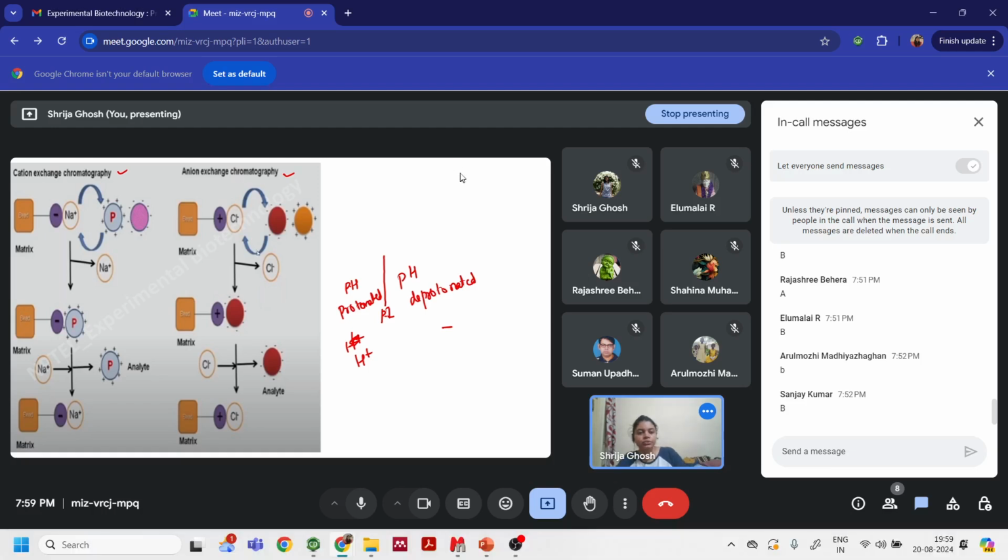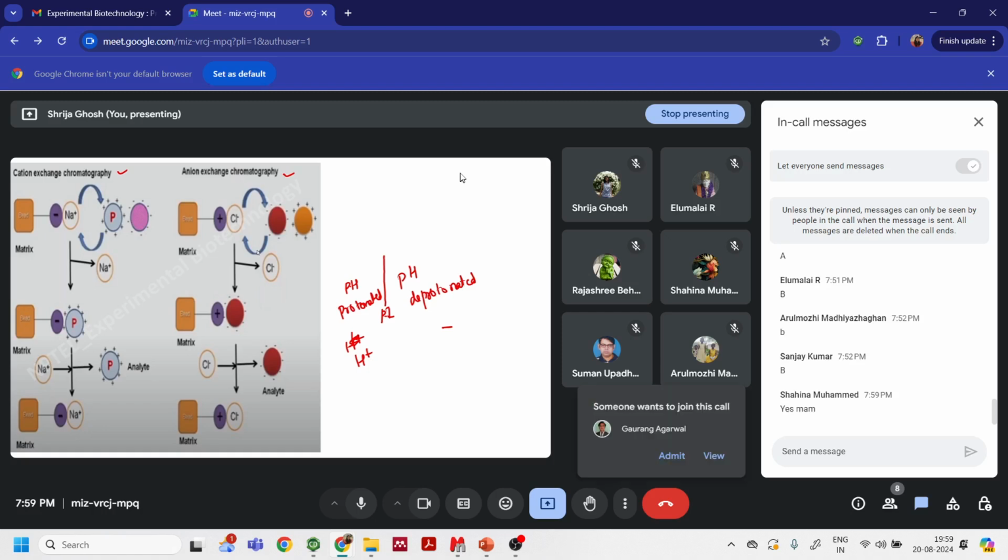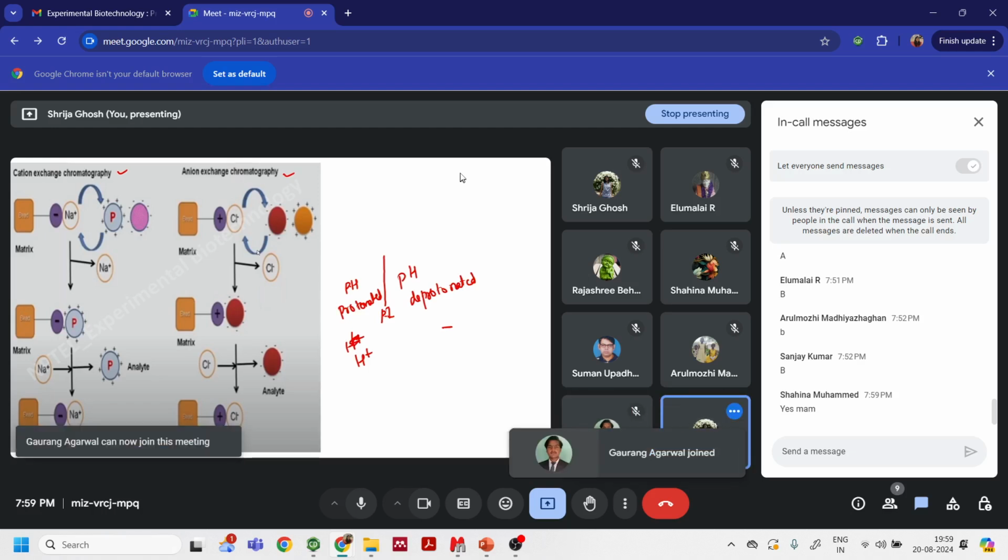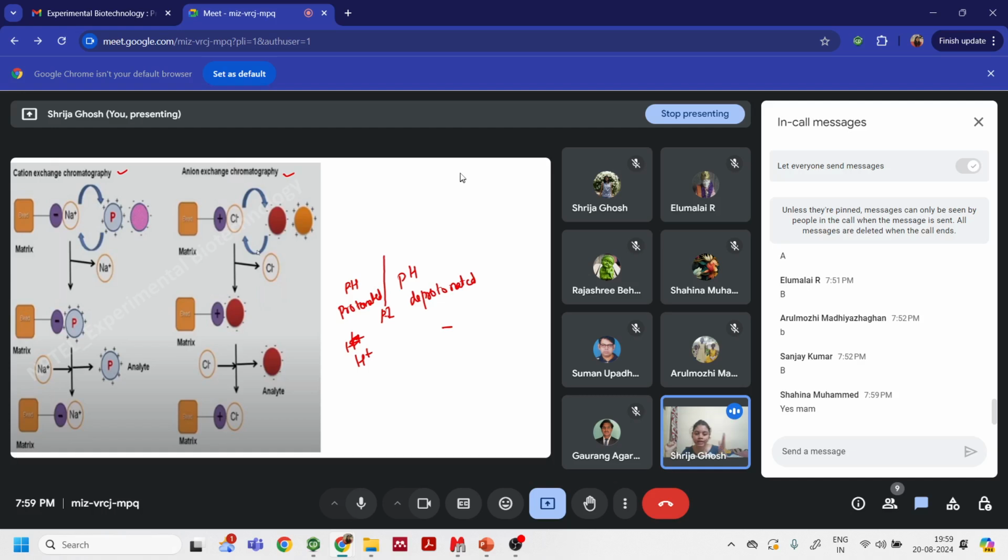I hope this is clear to everyone. This is just to help you understand, whenever you have doubt whether a particular pH is giving a positive or negative charge to the protein. If you know the pI of the protein, you will understand that if the pH is less than that particular pI, it has a positive charge. If the pH is more than that pI, that means everything is deprotonated, so protons are gone, positive charge is gone, that means negative charge. Okay, so remember it like that.